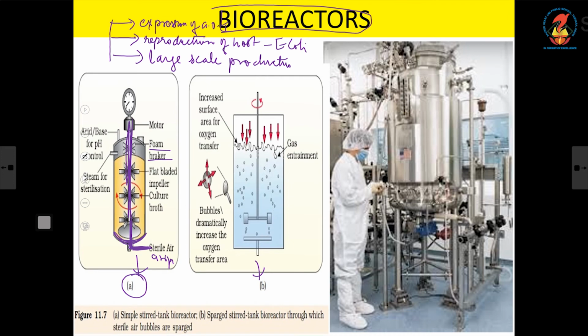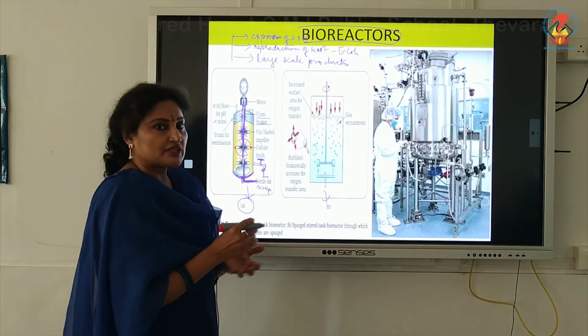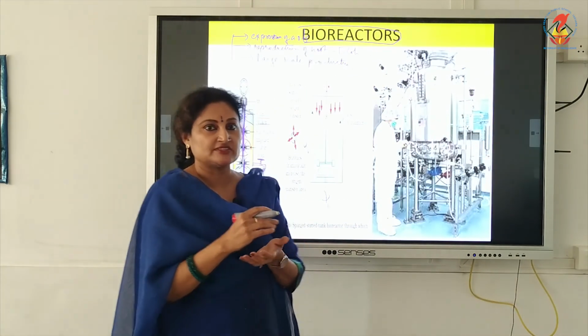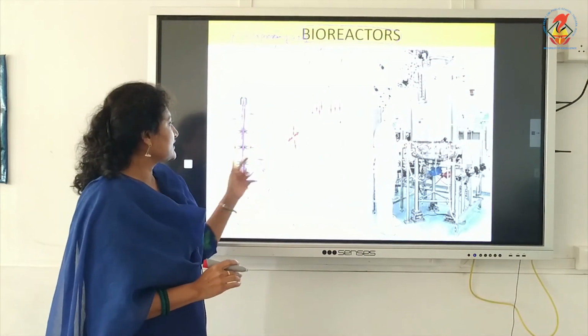There's a pH control system, temperature control system, and most of all there's a sampling port. Sampling port is a small tap. It's behind and not shown there. It's a small tap in between. At intervals the sample can be tested. It can be checked at periodic intervals, the stage at which it has reached. Okay, so that's called the sampling port.